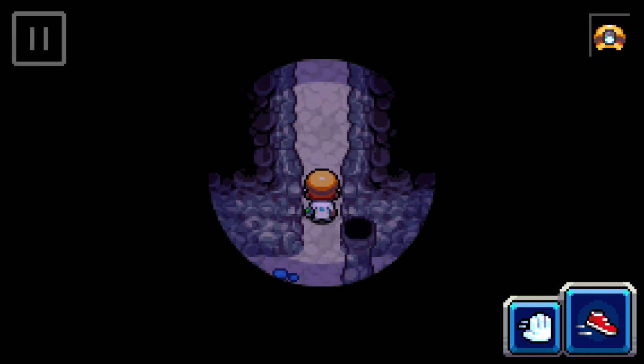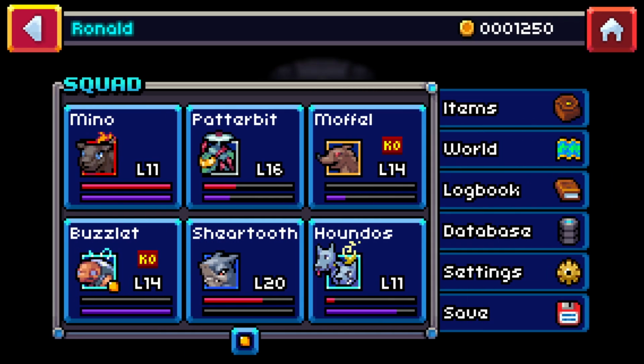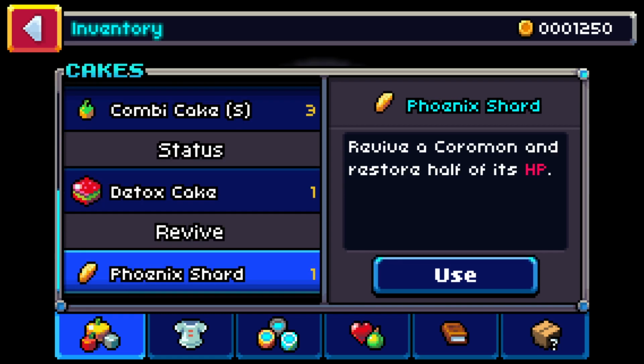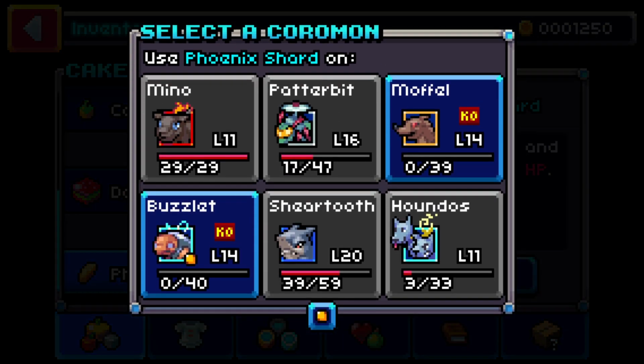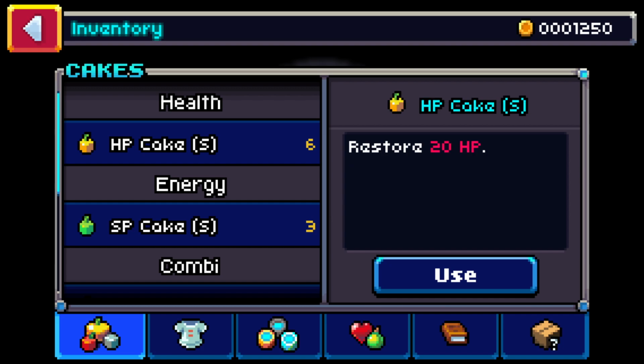Did we go up here? Yep. Okay, before we go through here, I got a feeling that I might need to heal up because I kind of feel a boss might come up. I don't know why. It kind of feels like that. So we're going to go on ahead and revive Muffle. And we're going to heal up our team a little bit.